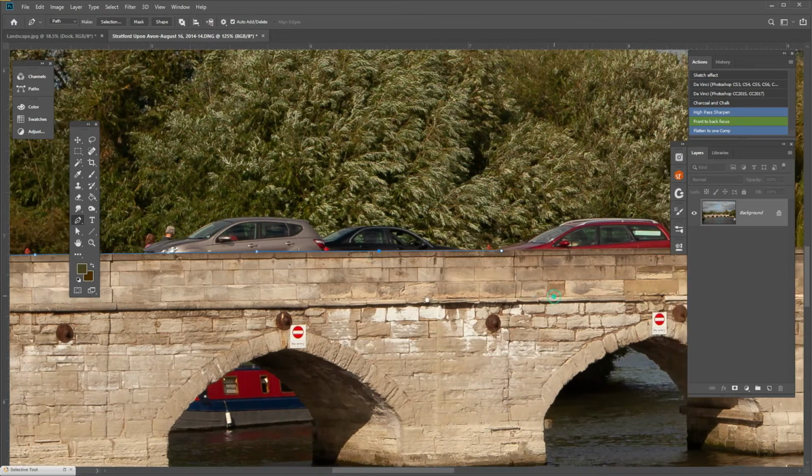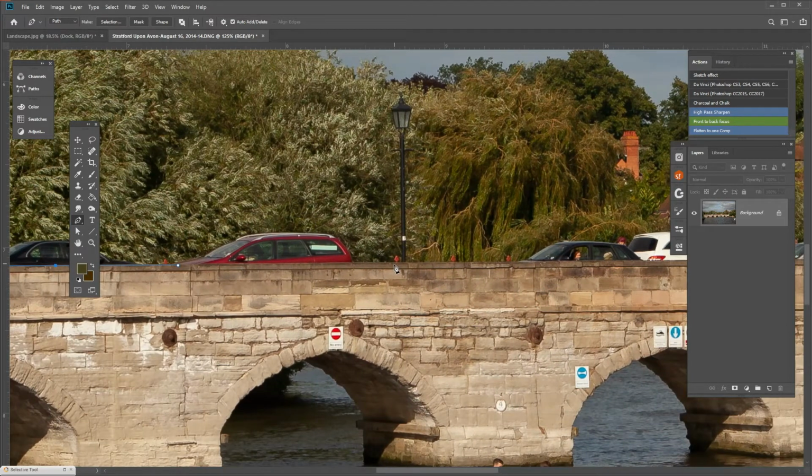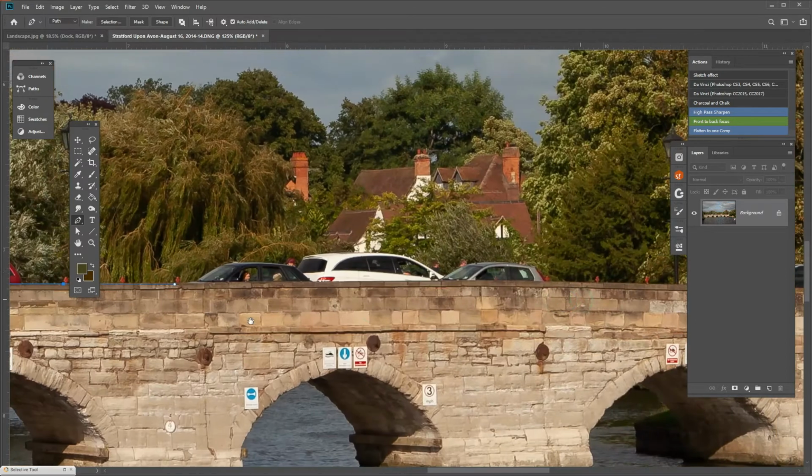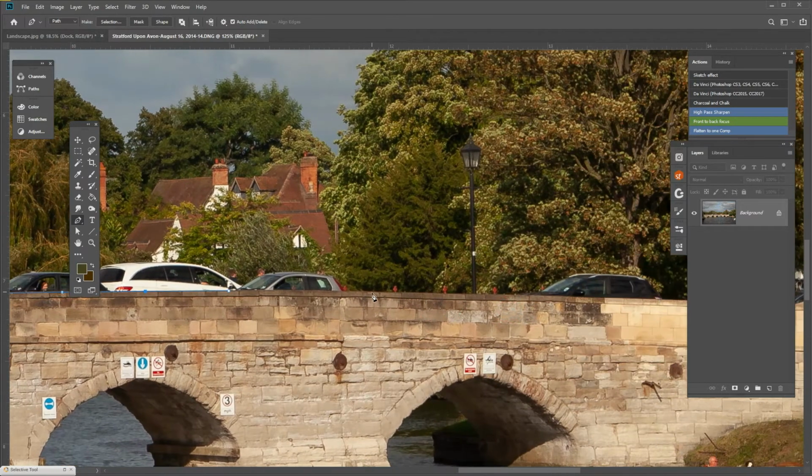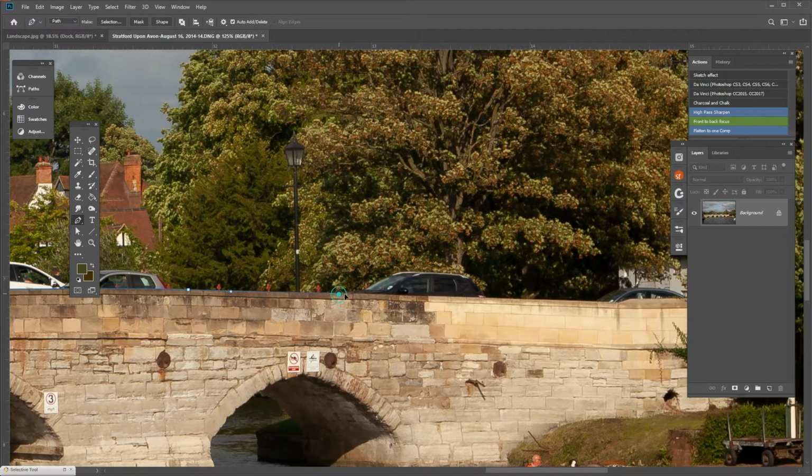This bridge was taken in Stratford upon Avon, if I remember rightly, and I thought it was a really lovely bridge, but as a standalone photo, it wasn't very attractive.